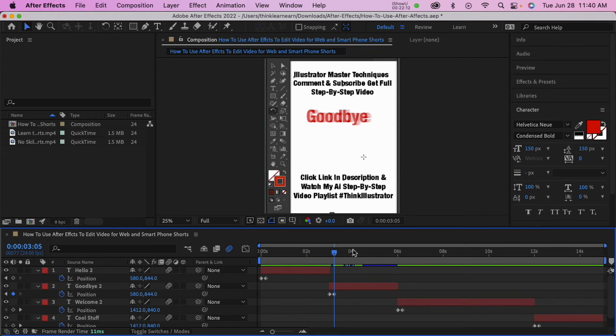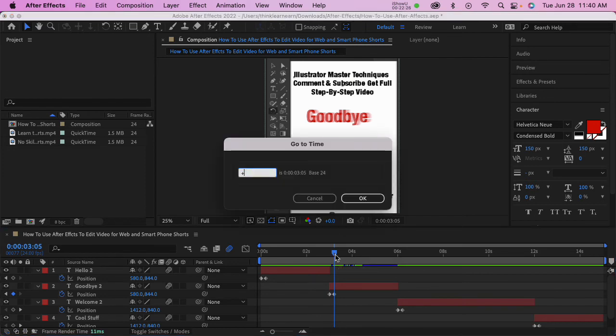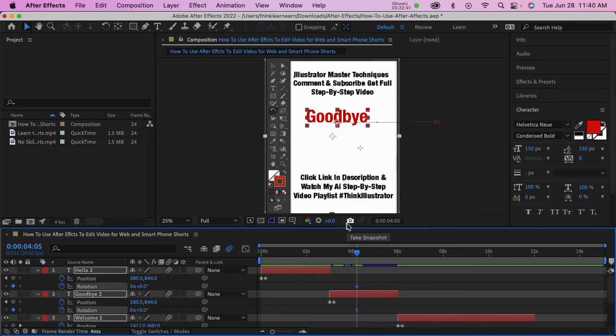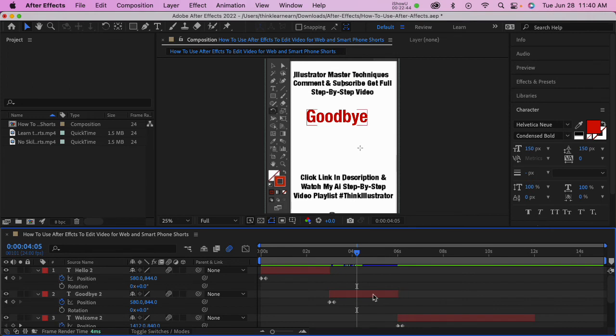Now, let's say as an example, after about maybe 1 second, I want this to rotate. How can I do this? Well, here's my playback head. Option Shift J and plus 1 point. It's going to move the playback head plus 1 second. There's 1 second later. At 1 second, I want to rotate this. So that's the letter R, or I can hit Option R to set a keyframe. Make sure you select it on that particular layer. Option R is going to create a rotation keyframe.